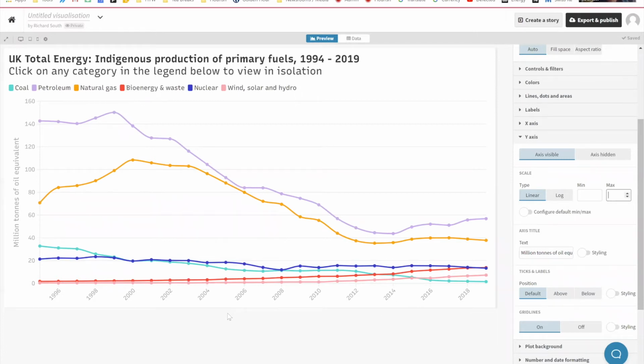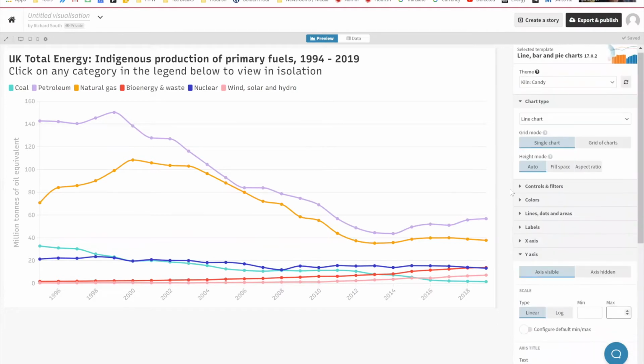Now, one of the things that we looked at last week was a new function in column charts, bar charts and pie charts to order your data by datasheet value or label. And you may have noticed that my legend here is not really in any order. This is not in any sort of particular sequence. So I might want to put this in order, for example, alphabetical order. So how can I do that within the context of a line chart? Because if I scroll up here, you'll see I don't have those same sorting options.